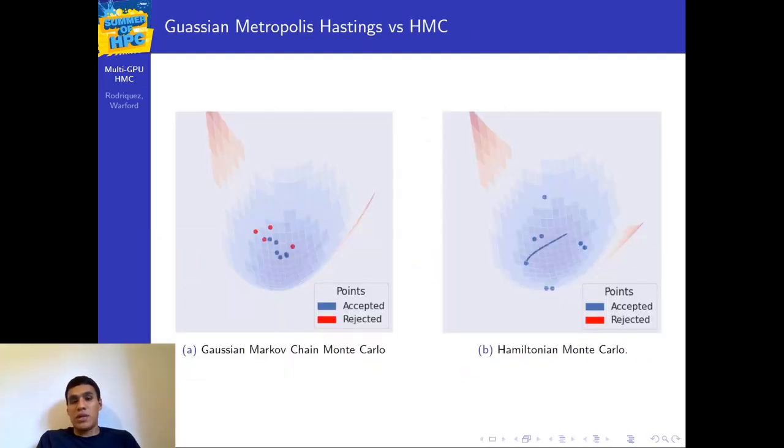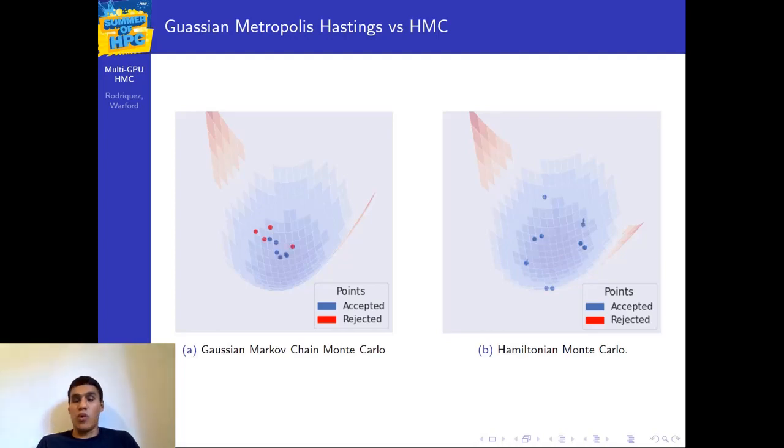On the left hand side we see how Markov chain Monte Carlo behaves, or how it performs. We see that here we just move at random from one position to the other, and on the right hand side we actually compute trajectories. Instead of proposing points, we first explore the parameter space, and then at the final point of this trajectory, we compute the acceptance probability. By doing this, we are exploring much more of the parameter space, and the HMC method is more efficient.